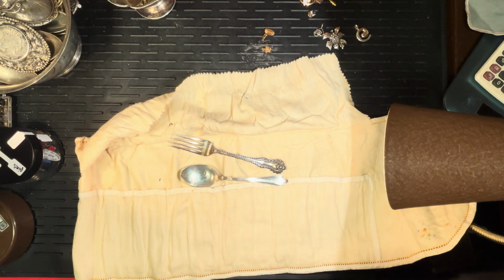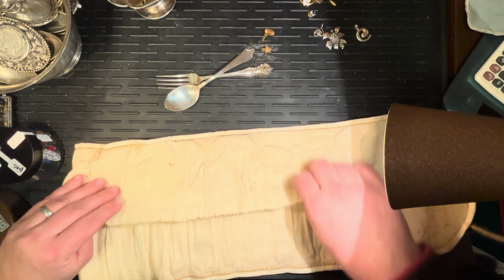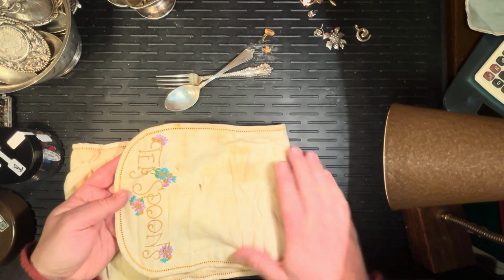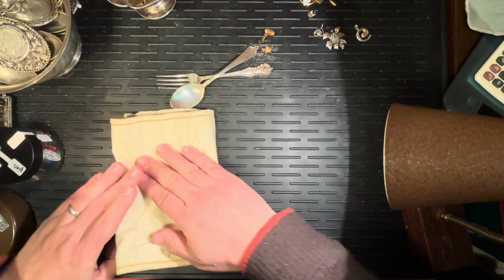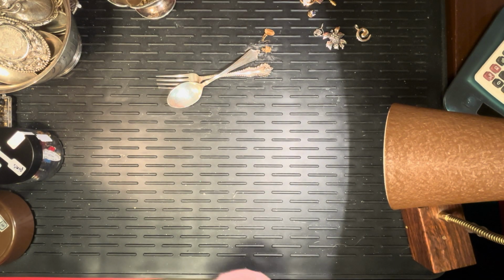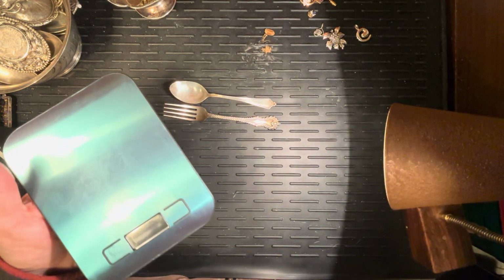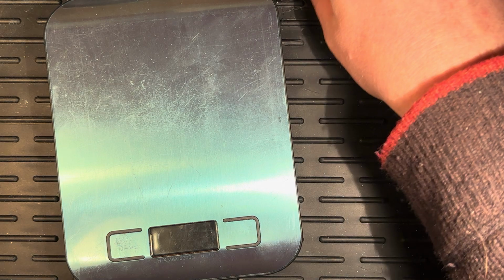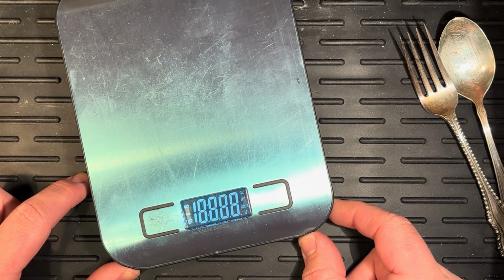And then we'll have a second look at our loot here. Maybe do a little weigh up and see what we got. I also gotta say, I really do like this homemade teaspoons bag. We'll be using that, I think, for some transport here and there. All right, set those aside, and let's have a look-see at how much sterling we got for our $3.70. Now, granted, I spent $3.70, but I also got a bunch of kids' clothes and some other household sundries.